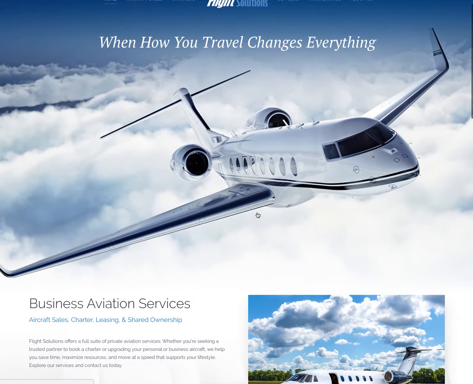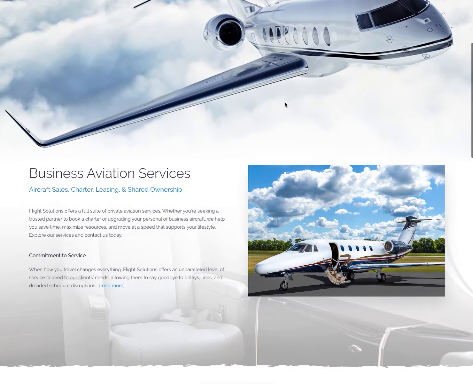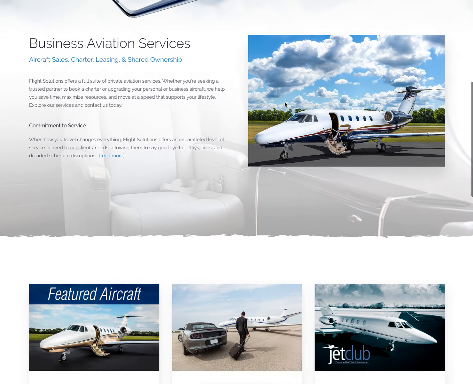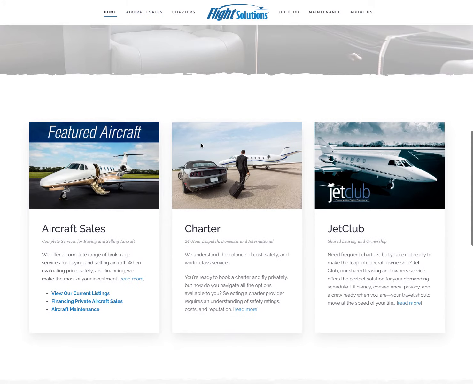And also, you'll notice up here at the top the menu, the way it is here. If you scroll on down, and once you hit the second section, that will pop back in and become a stationary part up here at the top as people scroll on down the page, so they don't have to scroll all the way back up to the top to navigate. It's always there for them.